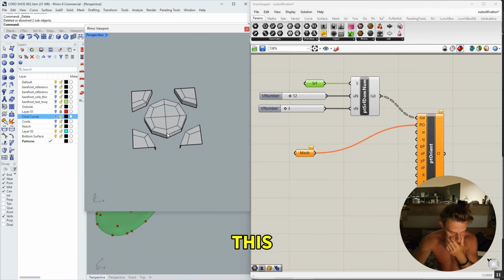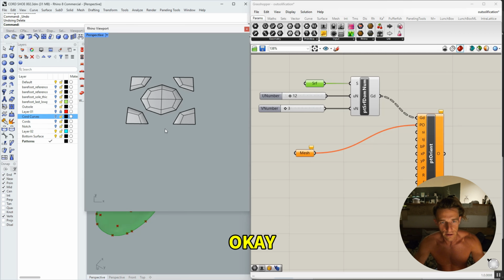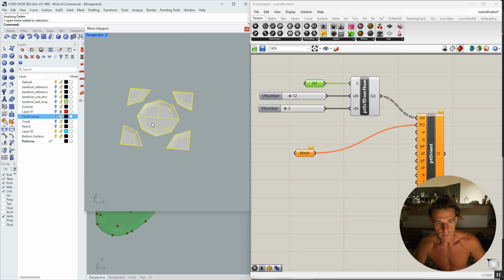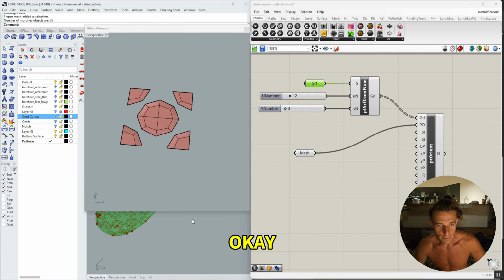How am I going to do this? Oh no. Keep the mesh. Never mind. Keep this mesh. Okay, so this mesh, you can take like this. It's one. Set it here. Set one mesh. Okay.